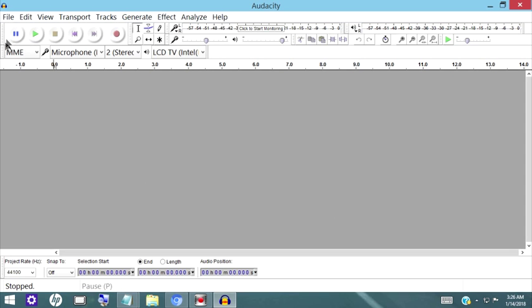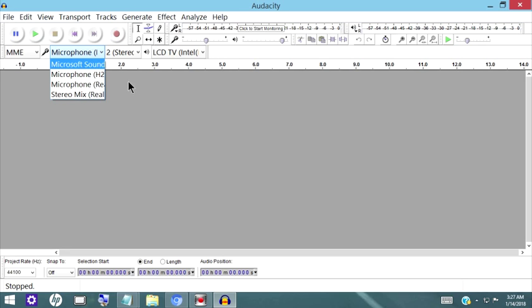So we want to make sure that we are selected for MME here. This is for multimedia external device, and the Zoom is an external audio device. And we have some selections here, and the reason I'm going to show you these is I can almost see where it says H there, but not quite. Depending on your screen resolution, you may see more or less in that window. So what we're going to look for here is we can see that it actually says microphone H2.